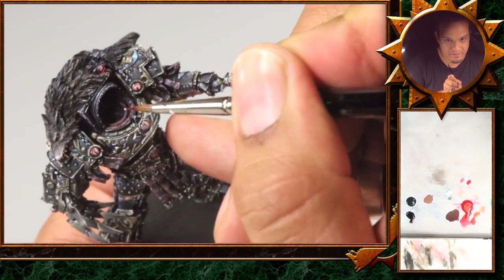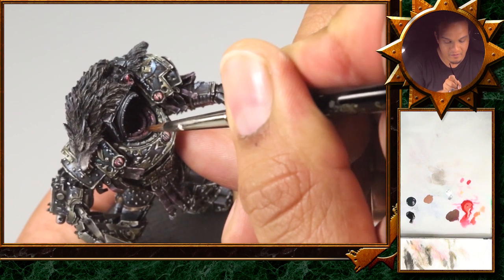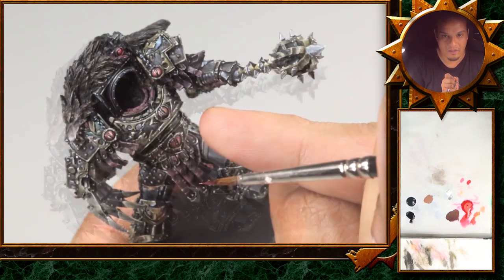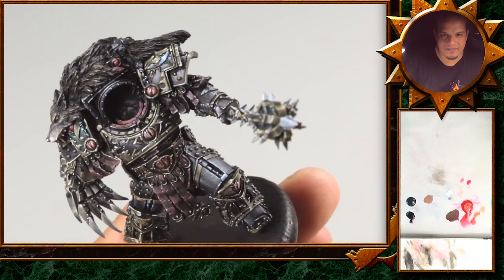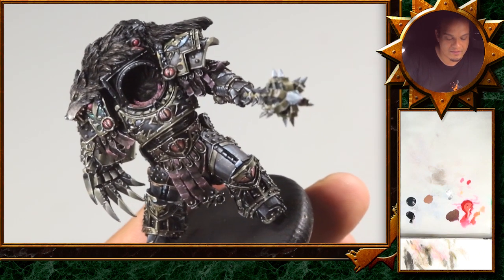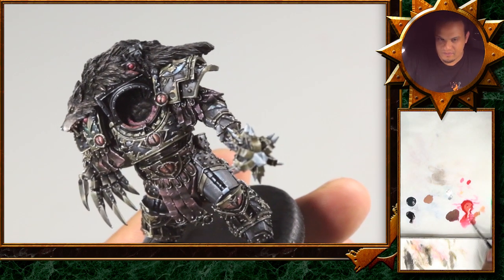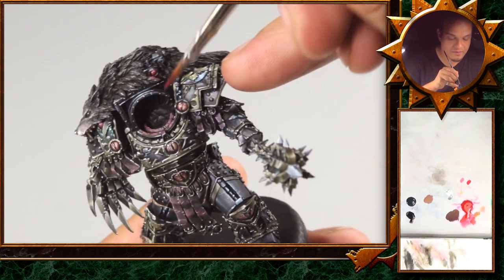Some white to the tip, and also try to hit the inner side of that ring here. So there's basically a double row of lights. I'm looking if the light is reflecting more or less the same everywhere, and if I could just leave it in this area because it will mostly be covered with the head. I'll add a thin glaze because I think it's still too pink.